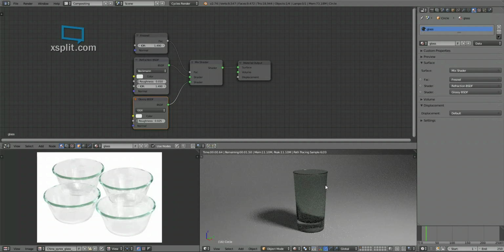You'll notice that there are some fireflies. Well, maybe you guys can't see it, but there are some fireflies here in the viewport. That's just because this is only at 20 cycles in the viewport. Once you pump up the cycles, around 150 is when the fireflies start disappearing. Anything above that, usually I go about 500 for these types of renders that are really realistic. That'll definitely remove those fireflies so you won't see them anymore.